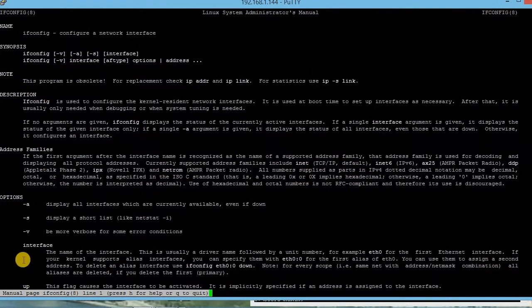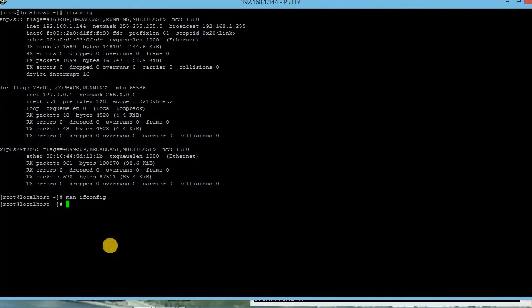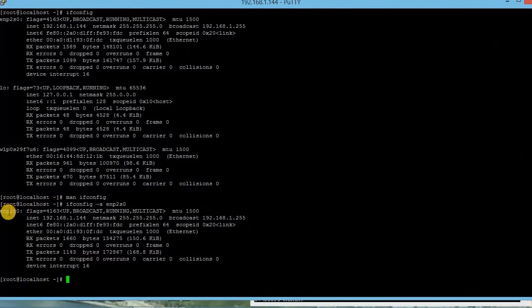Actually, let me go down a little bit more. So these are all the switches, but let's give it one more quick little test. So if we were to type ifconfig -a, and this information here, which is the actual interface, let's see if it'll give me any extra information if I can actually implement the command properly. Let's see what'll happen. So you can see here, it shows me the network card information, up, broadcast, running, and all the other information that we saw before, received packets, 1660 bytes, and so on.